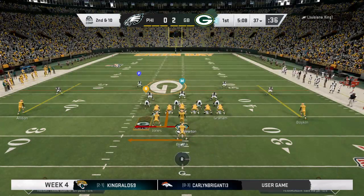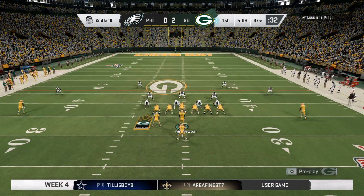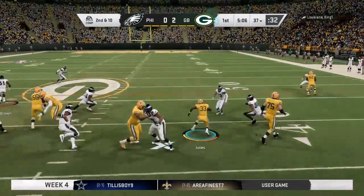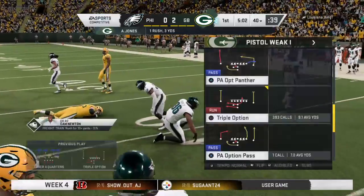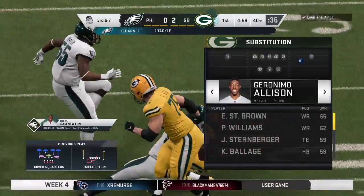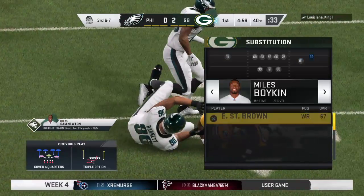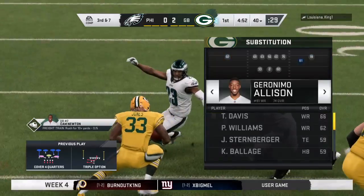Line of scrimmage, again the 37, as they line up 2nd and 10. They'll go with their leading rusher from a season ago. This is Aaron Jones, and he's dropped right at the 40. Gain of about 3, but it's going to leave him with 3rd and still 7 yards to go. It's 3rd and 7.